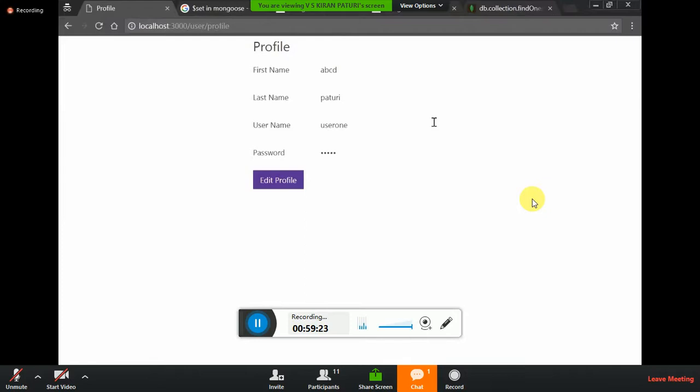So we are able to successfully create a user by using the registration page. We are able to log in into the application by using the login method. We are able to retrieve the details from one page to other page via session. And now we are able to update the user. Am I clear? Any doubts in this? Any doubts to anyone?